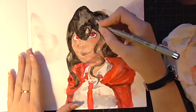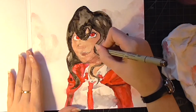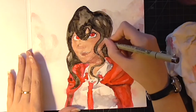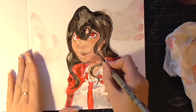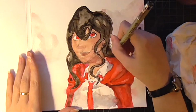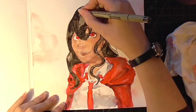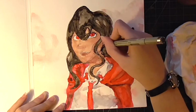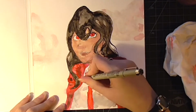But it ended up looking pretty good actually, and I'm quite happy with how I managed to salvage it. I also want to shout out my good friend Fantasy Finder, because I sent her a bunch of pictures and a bunch of panicked text messages like, how do I fix this, please help. And she gave a good suggestion that I'll mention when we get to it, that really helped bring it together. So yeah, watercolor painting, I'm not the best at it.